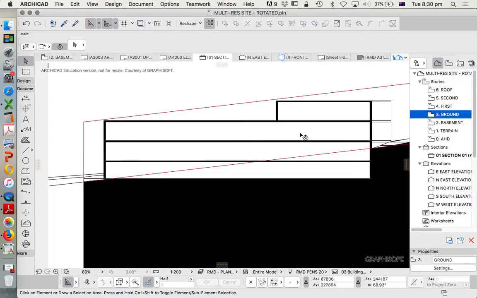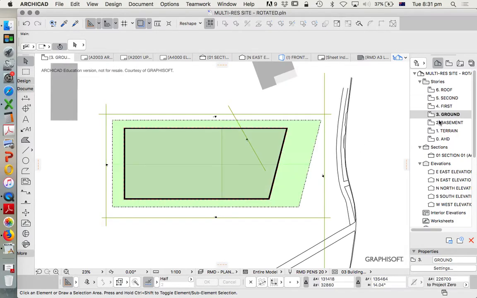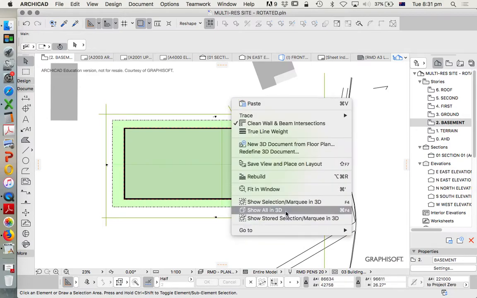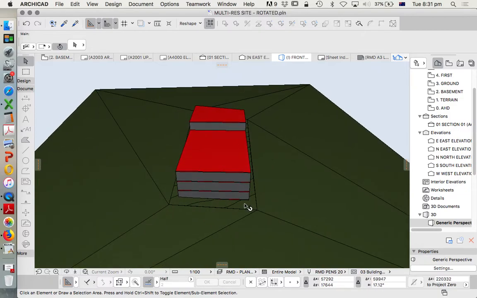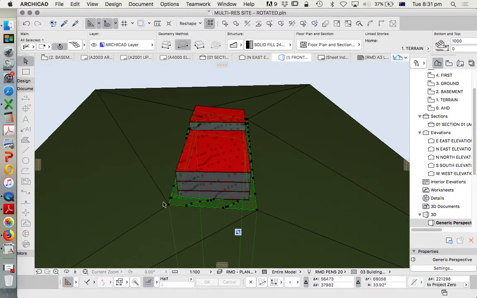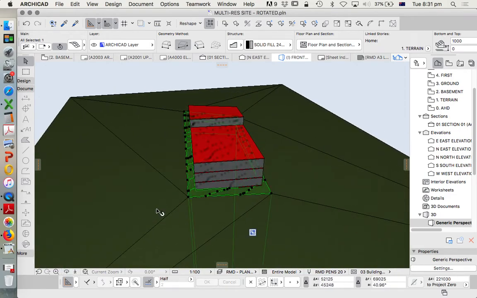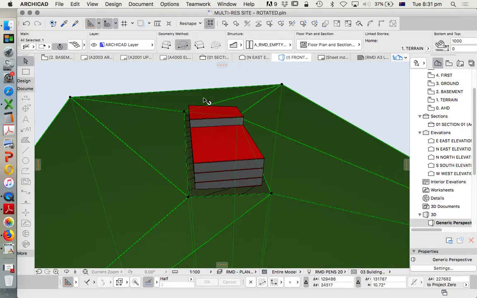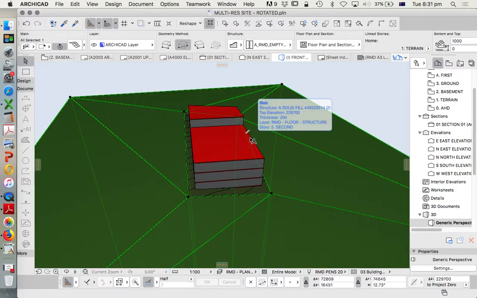So we see that that now represents in section. We see that that represents on each of our floor plans, although it's not very detailed or developed. And we see that that represents in 3D in terms of our building envelope. Now we have to understand this site in terms of a mesh. So the mesh that I've selected is our site for this project, and there's a mesh all the way around it that I've created with not as much detail, but this is to represent the context or the surrounding sites, and that's really important because if we don't have anything here, we can't cast a shadow onto it.